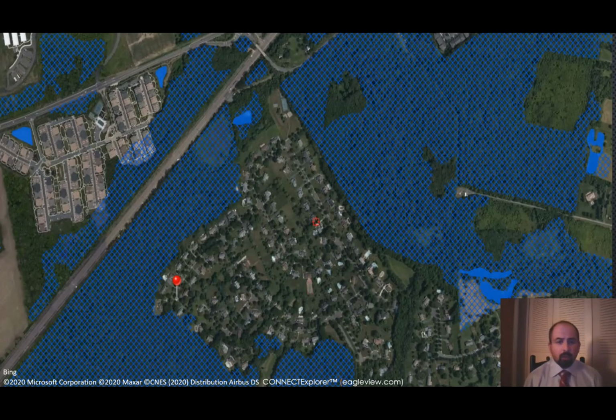Zooming in just a little bit closer, this image is indicative of what we deal with predominantly in Mercer County as it relates to floodwater scenarios. And you can see this residential neighborhood basically surrounded by floodwater. And I think this perfectly illustrates the need for early intervention as well as a structured plan of maintenance that needs to occur throughout the year to provide continued relief to these residents for not only nuisance populations of mosquitoes, but those species which may pose a risk to public health as well.